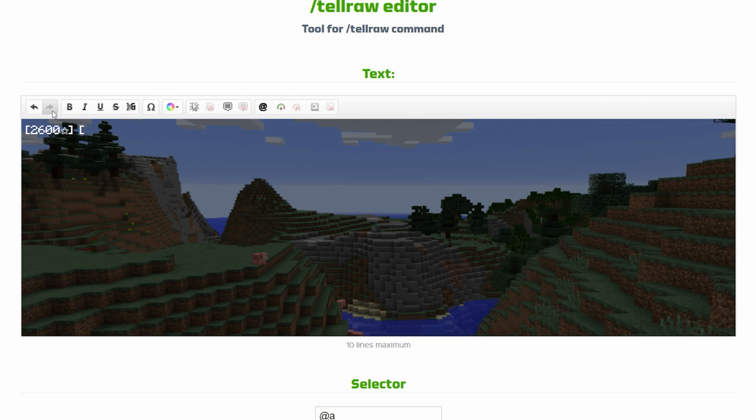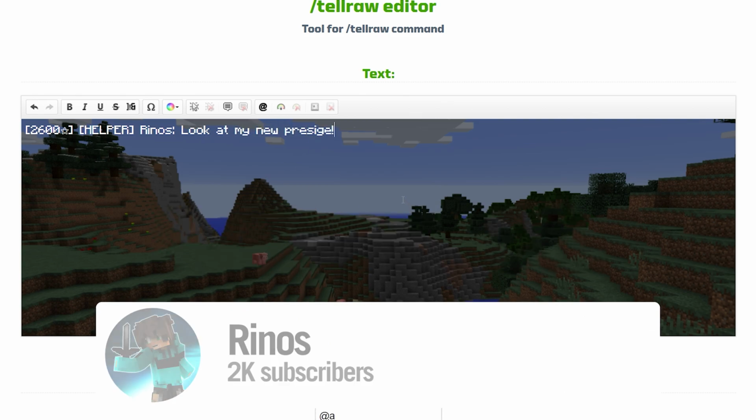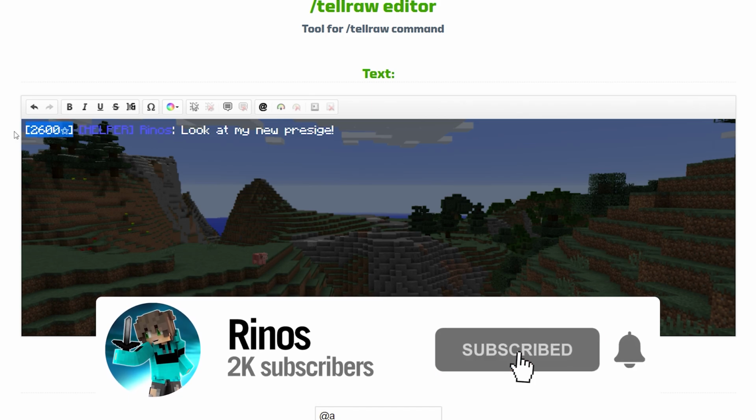For the purpose of this video, I'm going to give myself helper rank instead of my normal rank, so you can see that it actually works. So let's type helper. There you go. And then your name and then the message. Look at my new prestige. Something along those lines. And now we are going to color the Nebula prestige.